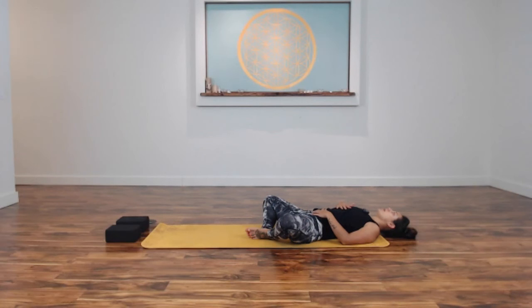Couple more rounds. Inhale, belly fills. Then the diaphragm and the chest. Exhale, releasing the chest. And then the belly. Two more. Inhale, belly rises. Chest fills. Exhale, chest falls. Belly falls.